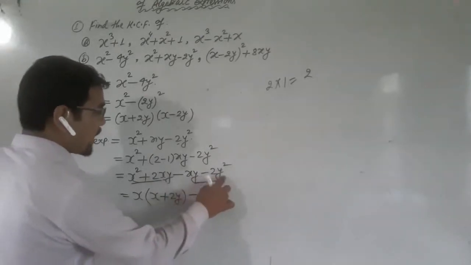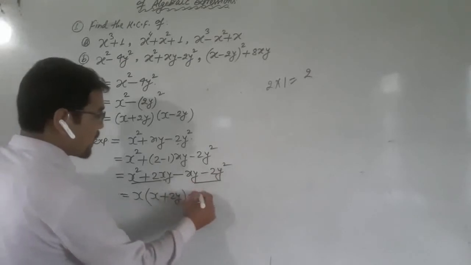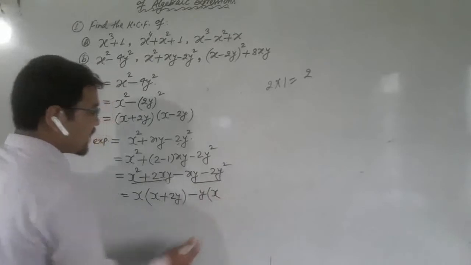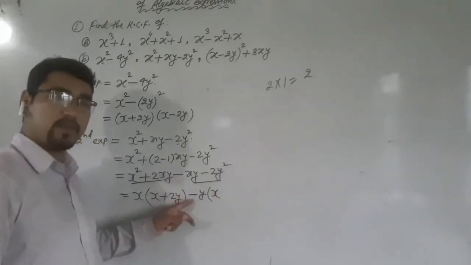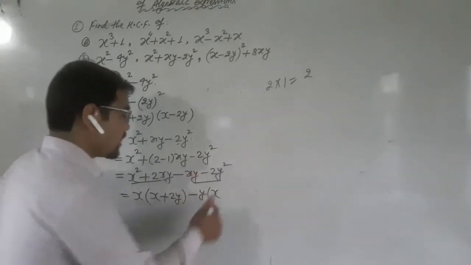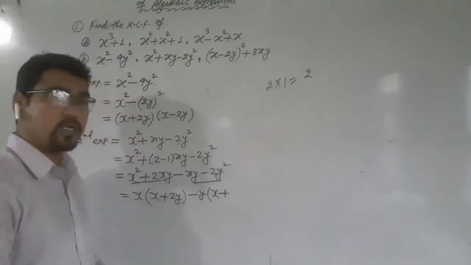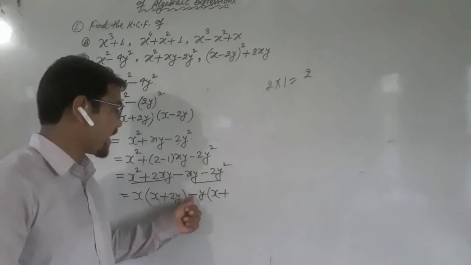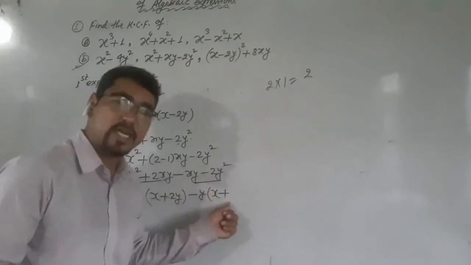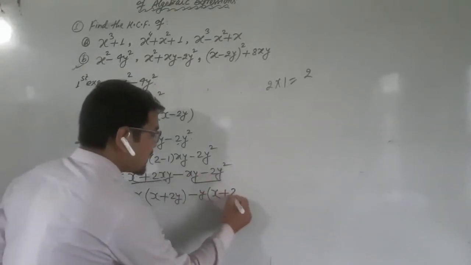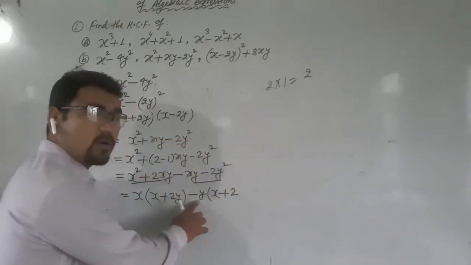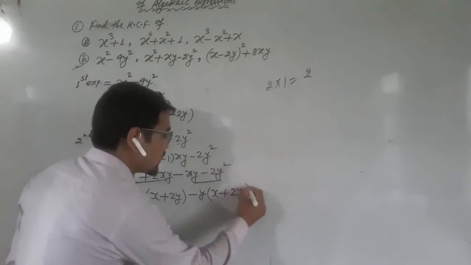y and y square. Y is common, so we can take y common. In the bracket, x is remaining. X we have to put as it is. And here minus is taken common, so minus multiply minus becomes plus here. Sometimes students make a mistake here. So minus is taken common, and minus multiply minus becomes plus inside. So this 2 is remaining as it is, y square. Out of y square, one y is taken common, another y remains here. So this line you can write.